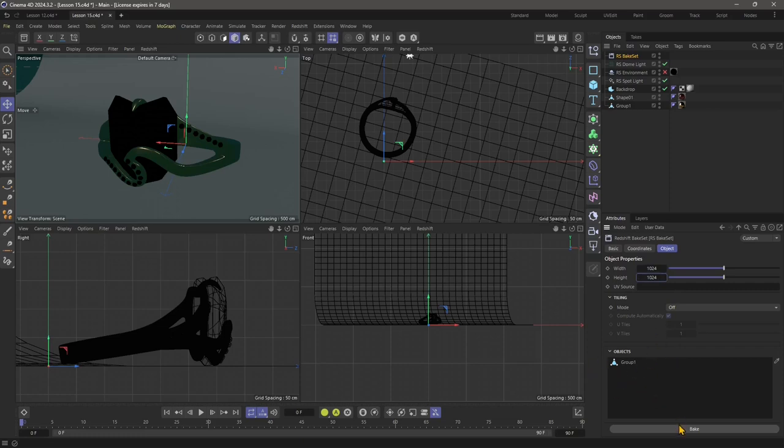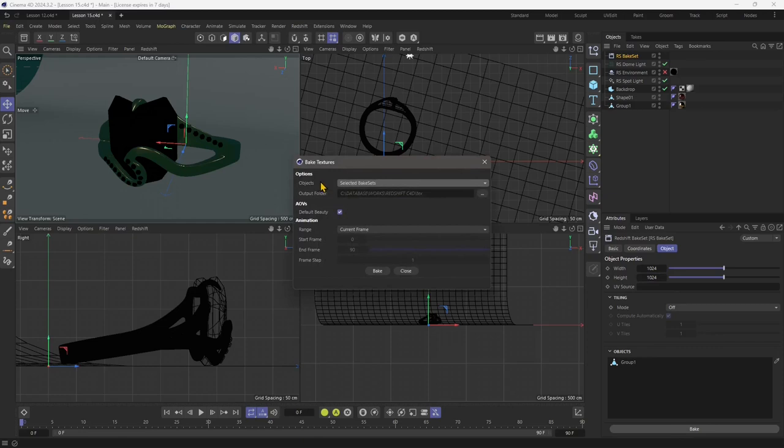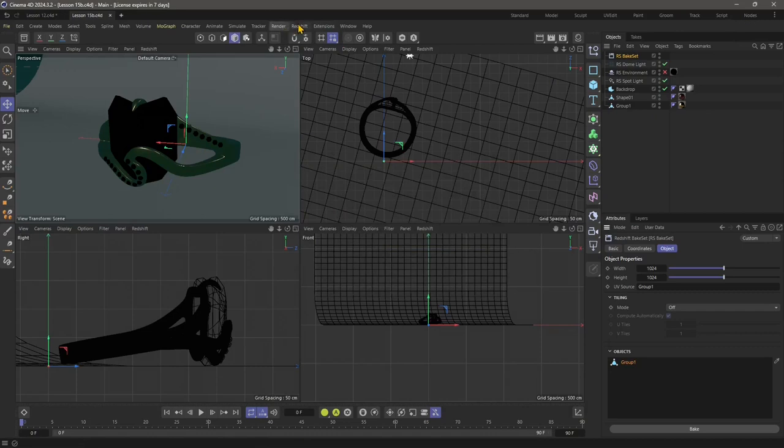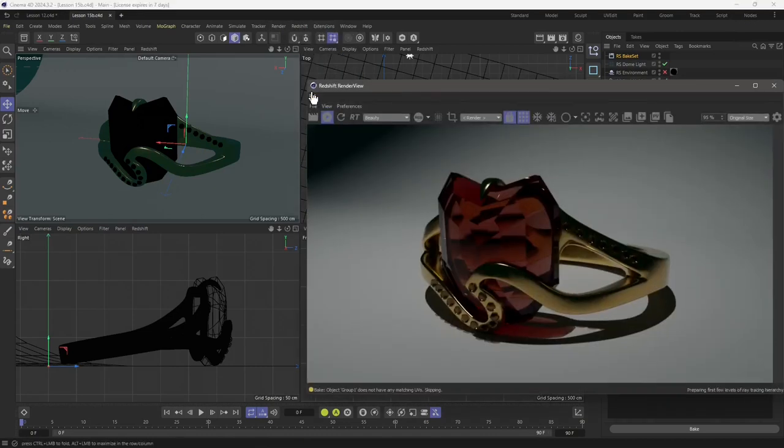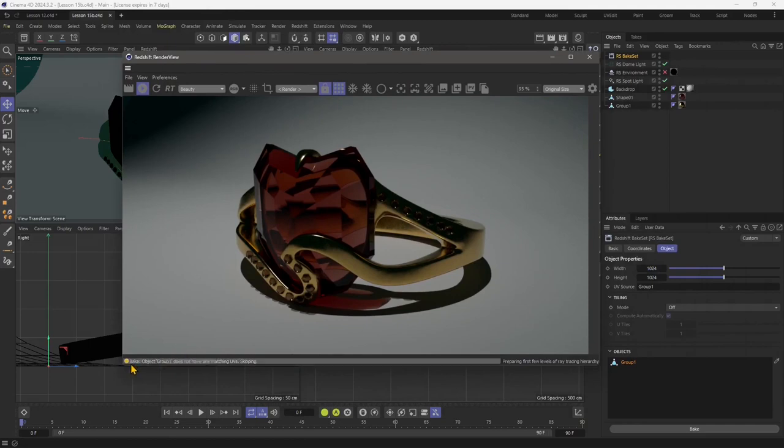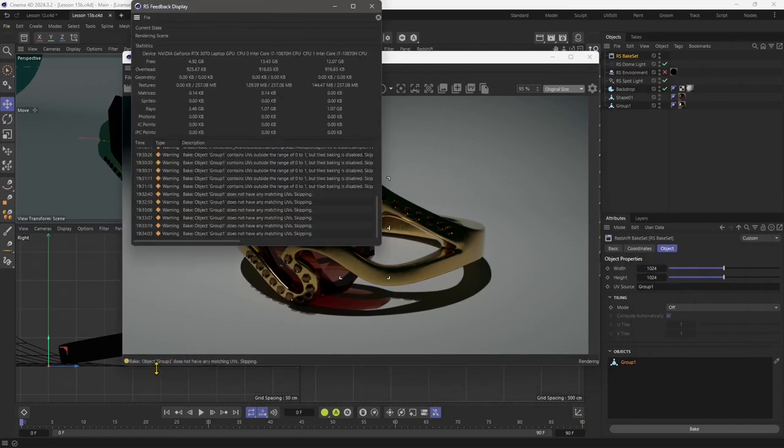Now you just need to bake and select the selected objects in this case, or, well, we don't wanna bake the whole scene, but you can also do it. Otherwise, selected objects, current frame, because we're not doing an animation, the AOV, you can see the full beauty, and that's it. Just bake. And if nothing happens, probably it's because this object doesn't have a UV. Yeah, it's saying here that it's skipping this rendering of the bake set because this object doesn't have UVs, which means it doesn't have a mapping.